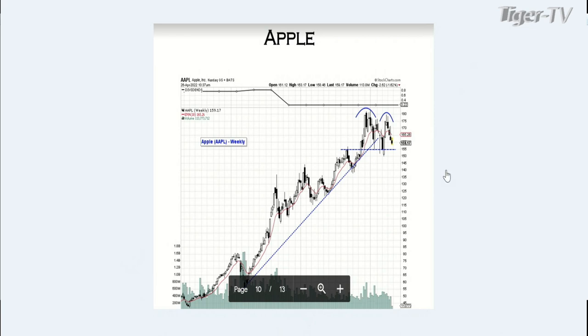Wow, that's really good here. Let's get Softy up, because I know that is such a big factor between Apple and Microsoft. You had so many beautiful charts in here today that this one's going to be a little more difficult for me to find. I can't find the darn thing. Microsoft was the first chart of the series, if you're looking at the first card. Well, unfortunately, I can't find it. We've got a break coming up here. Hopefully I'll find it by the break. Ah, here it is. I found Softy. Hold on just a second, folks. We'll get it right up here so we can take a look at it.